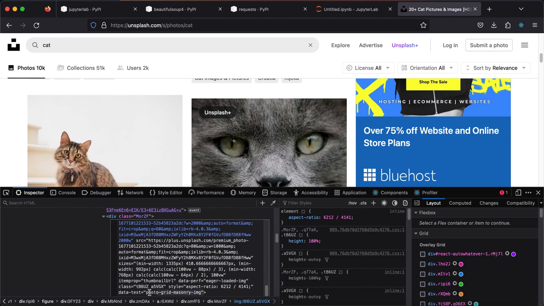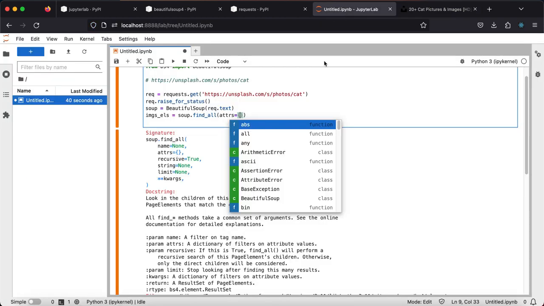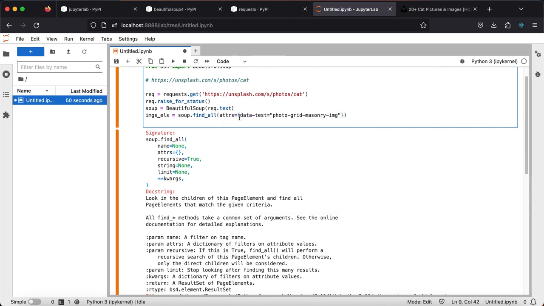So this is it, the attribute name and the attribute value. Okay, let's just paste it in and separate it. This is the attribute key. The attribute's name as the key, then the value as the value.